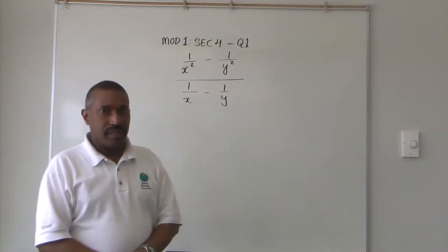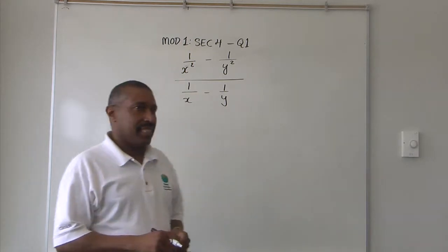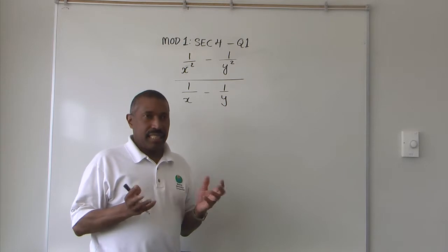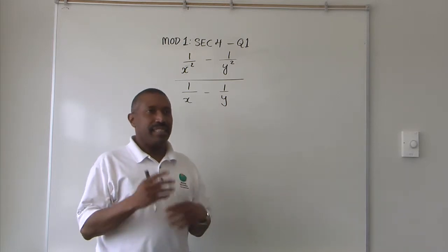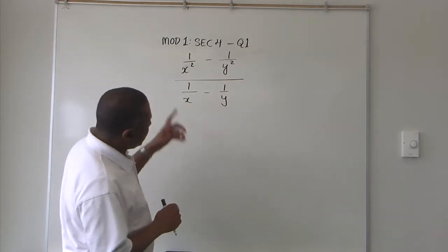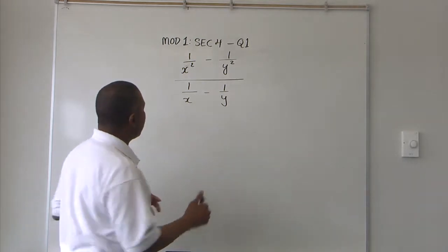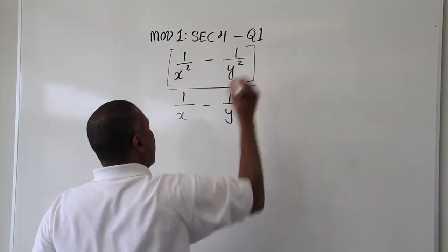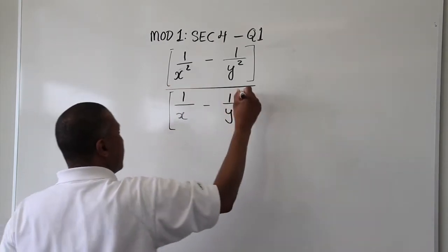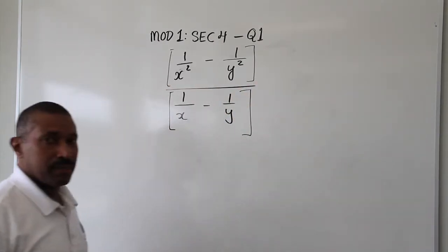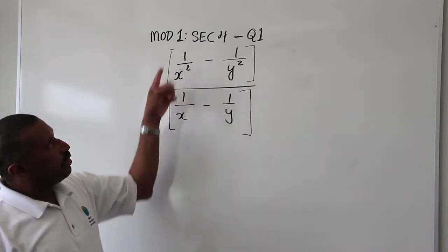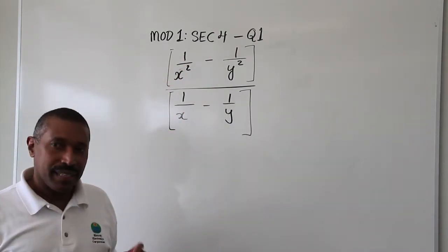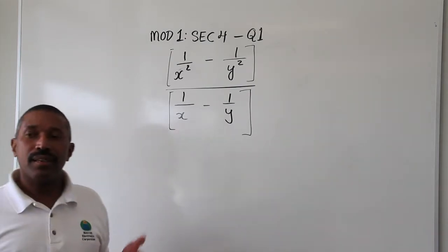This question involves a little technique that we could utilize instead of going through the LCD or HCF or getting all caught up with that. You notice there's two sets of fractions, and we can consider this as, of course, the numerator and denominator function. So what we're going to do is resolve the numerator first and the denominator simultaneously, and then we'll solve.